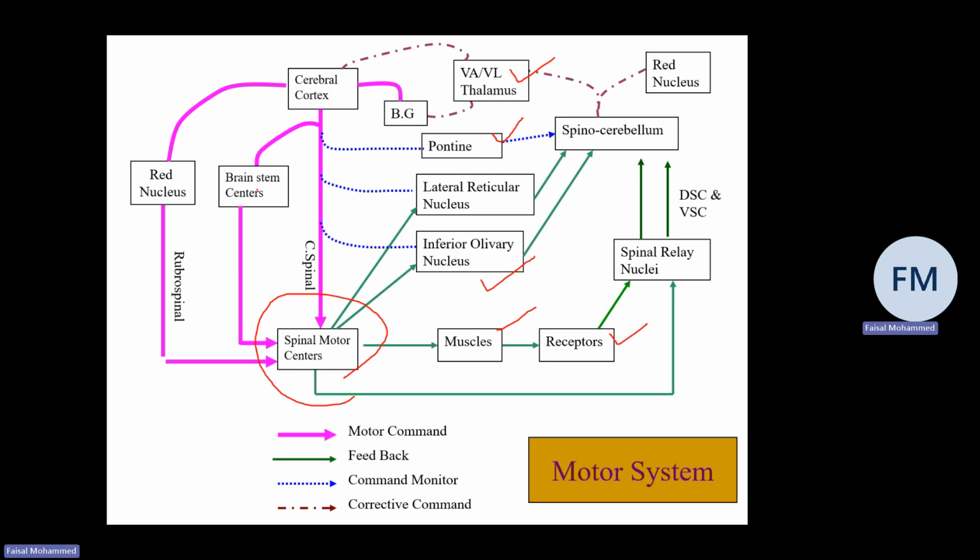Then we talked about the brainstem area here. We talked about the descending fibers from the brainstem, reticulospinal, vestibulospinal. We talked about the red nucleus here. The red nucleus receives input from the cerebral cortex. And last time we talked about the basal ganglia, and we said that the basal ganglia is concerned with control of patterns of movements, meaning stereotyped movements. The last thing we're going to talk about is here the cerebral cortex.